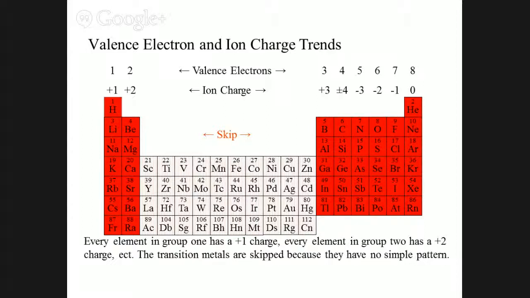However, we will be able to determine what charge a transition metal element will have based on what it's bonding with, because it turns out everybody wants to be like a noble gas. The noble gases have no charge, don't make ions. Well, once you have a compound and things have come together to be like the noble gases, the compound will also have no charge. And indirectly, that'll allow us to figure out what the transition metal in the compound must have been so that the overall compound has no charge.